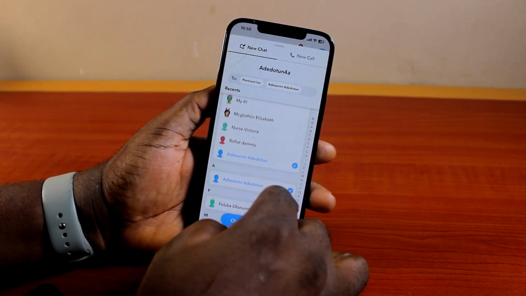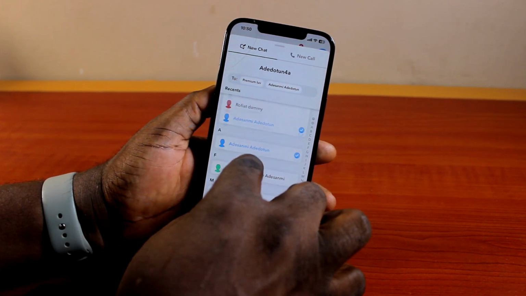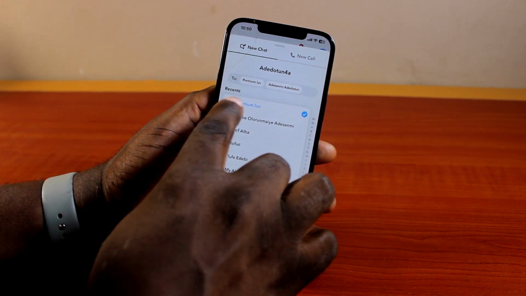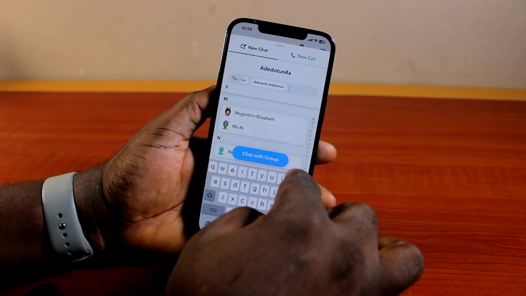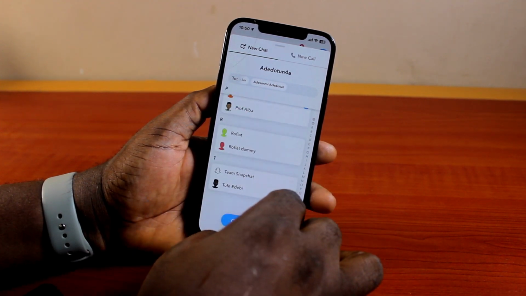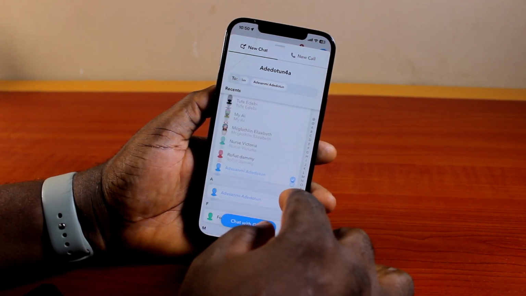Then go ahead and add all your friends to this particular group chat. You see that? You can also search for the name of friends. If you couldn't find it on your list, use the search box and search for the name of the friend here to find your group member. So just keep scrolling down and see if you can add other people to your group chat.